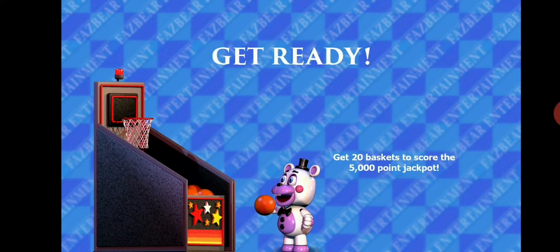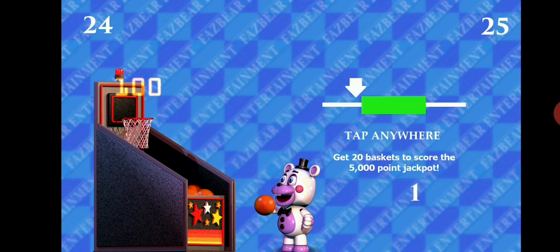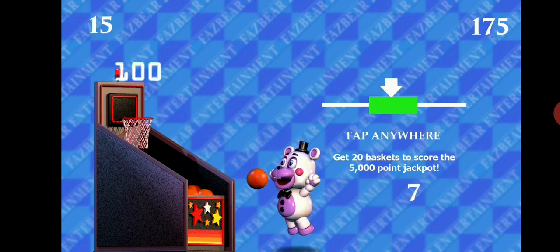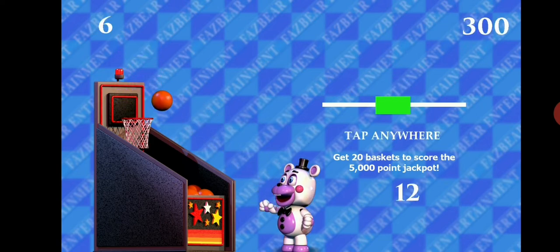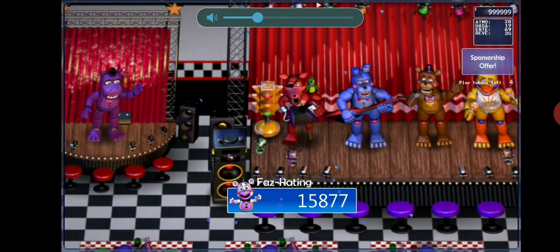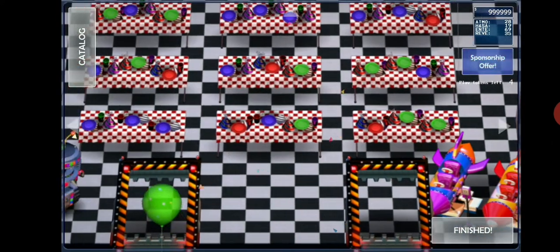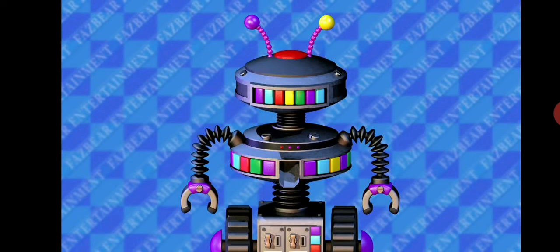Oh, basketball. This is gonna be hard. Nope, turn right to dawn. I almost got it. I almost did it too. We're gonna do Candy Cadet, and then we're gonna get right into the real part of the episode.